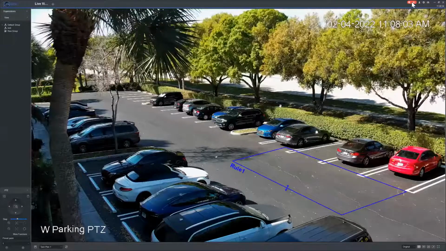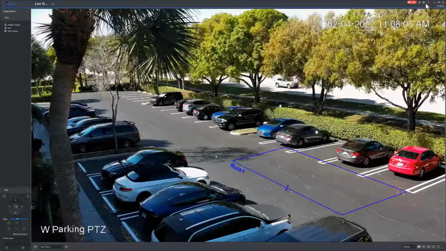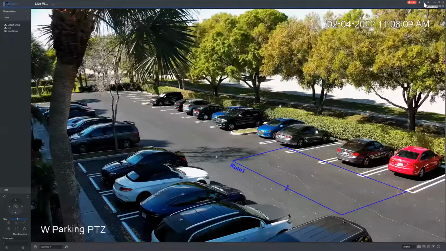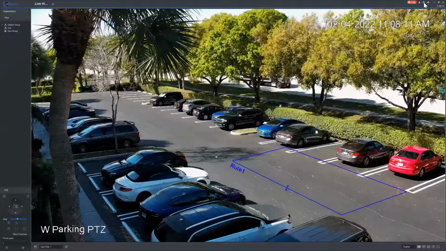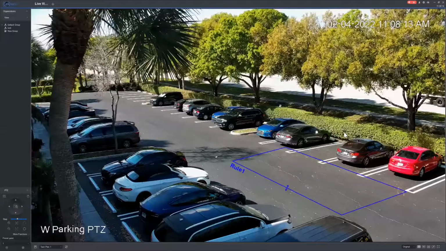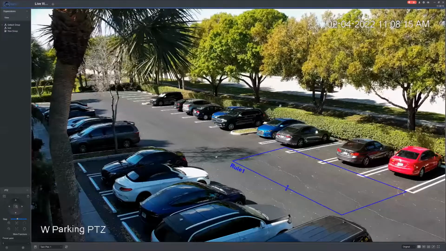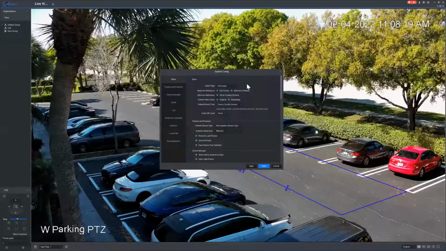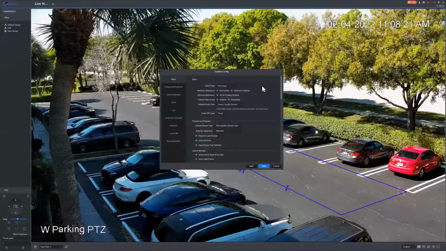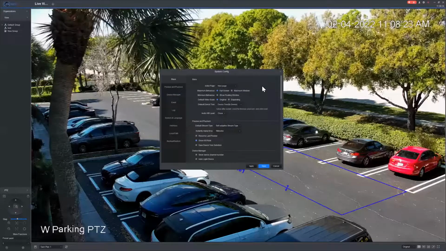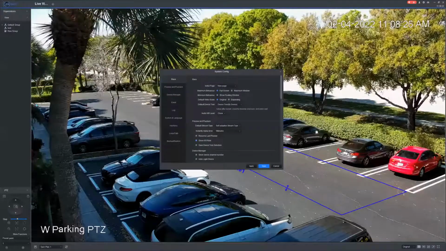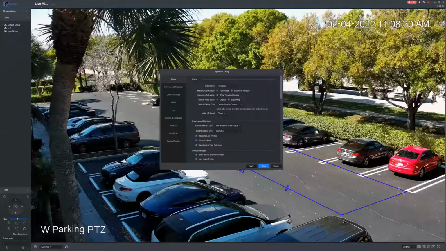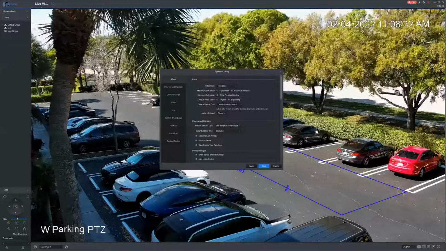Now in the top right corner, you have your login information, and you have a gear wheel icon here. And that gear wheel icon, when you select that, that's when you're going to see your system config. Now, system config is going to be configuration settings for all of your devices here. This might be a little small here. Let's see if I can adjust this so it's a little larger for everybody to be able to see.